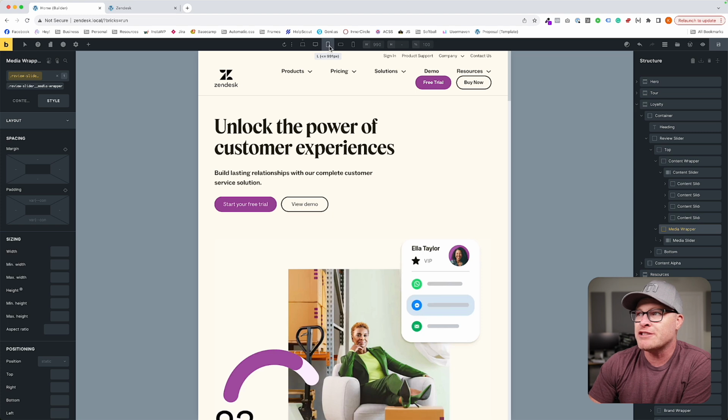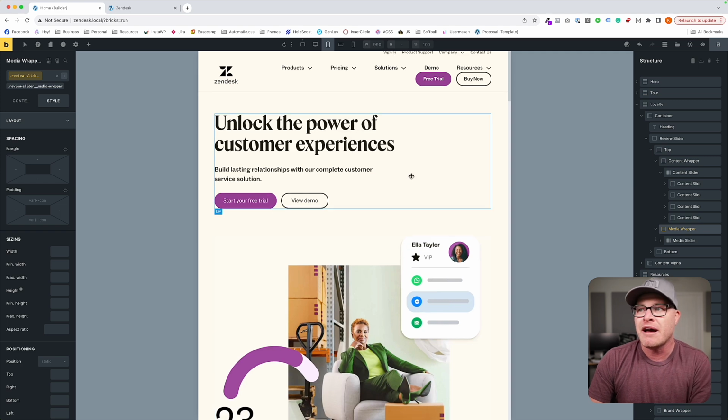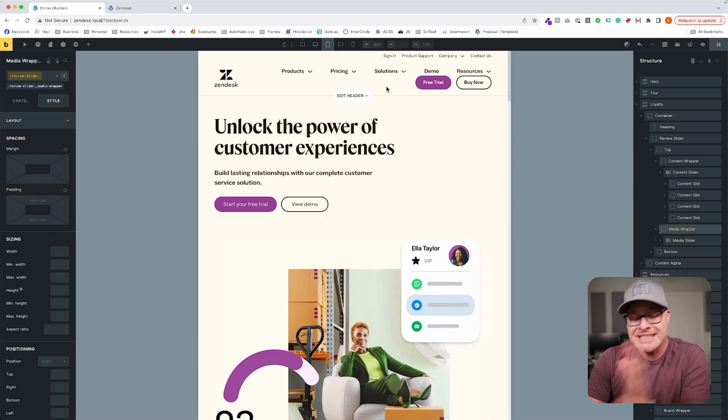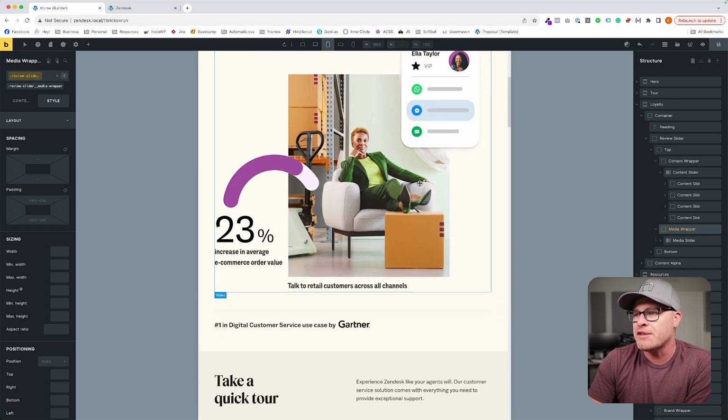So I'm going to go down to L at 991, and you're going to see that we've got a header breaking here. This header is still fine up here. That little menu is still fine there, but we're going to need to jump over to the header. And this is one of those times where in the page builder, it is a little bit annoying that I can't just click and edit the header. I've got to open another instance of the builder to go there. I really wish that they would find a way to improve that. So since that is the case, I'm not going to touch that right now. I'm just going to keep looking at the rest of the page.